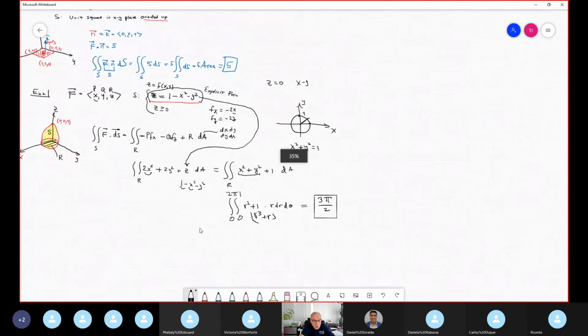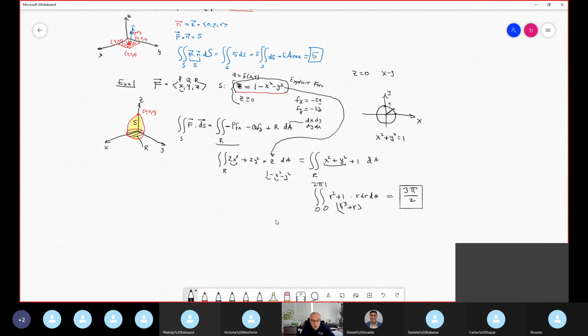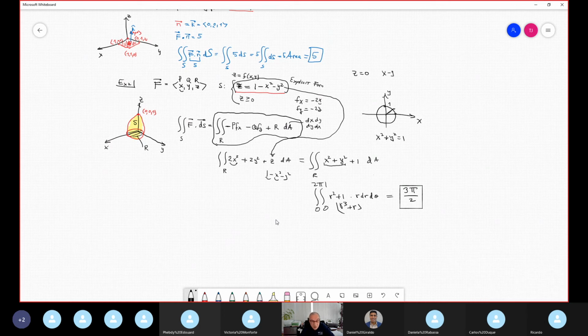Any question? In this case, it was computable using the formula. What formula? That formula. This is the flux. So the thing we computed today is a flux. Now, the flux is a mathematical quantity you never saw before in your life. I try to give intuition, like a physical concept. If the vector field is velocity, then it is the amount of fluid passing through the surface. You never saw this quantity before in mathematics, now in vector calculus, yes.